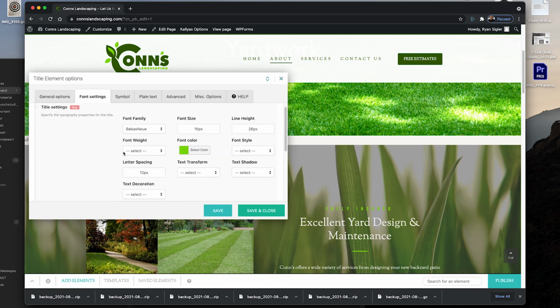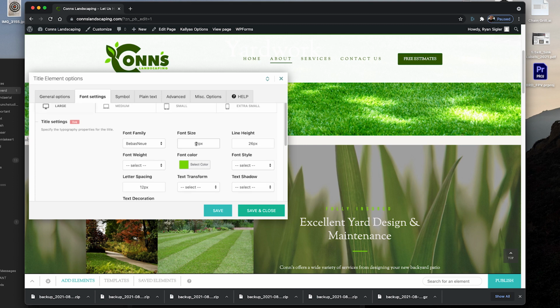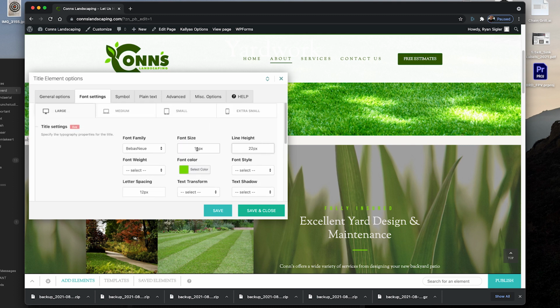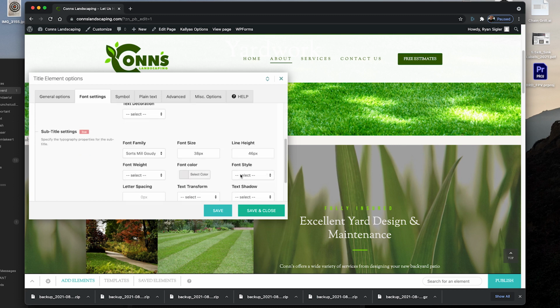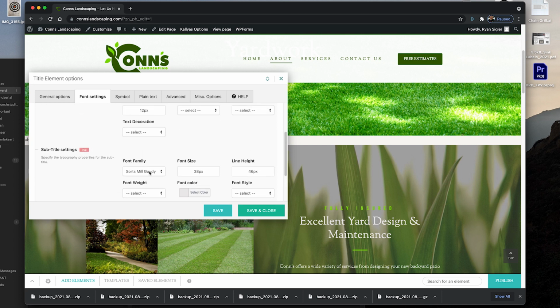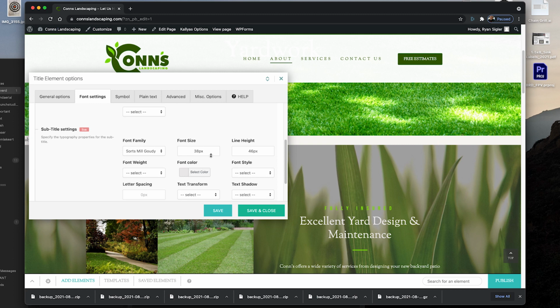Again, your font settings here for the title is green, and it's small if you wanted that a little bit bigger, to read a little bit easier, or whatever you want to do. You can just drag that up. You can also change the line height, which affects the spacing between the different lines. You always want that a couple more than the font size. That way on mobile, if it shrinks down, then the lines won't run together. Just a quick tip. Font settings here, you can see the font color and all of that.